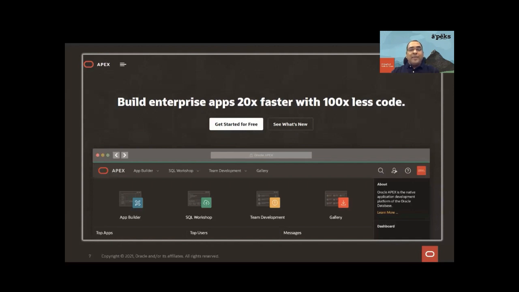Before going ahead with the Hands-on Lab, let's have a quick overview of what Apex is all about. Apex, or Oracle Apex, is the world's most popular low-code application development platform for enterprise applications. Using Apex, you can build secure, scalable enterprise applications with world-class features that can be deployed anywhere. You can quickly develop and deploy compelling applications that solve real business problems and provide immediate value. With Apex, you don't need to be an expert in a vast array of technologies to deliver sophisticated solutions. You just need to focus on solving the business problem and let Apex take care of the rest.